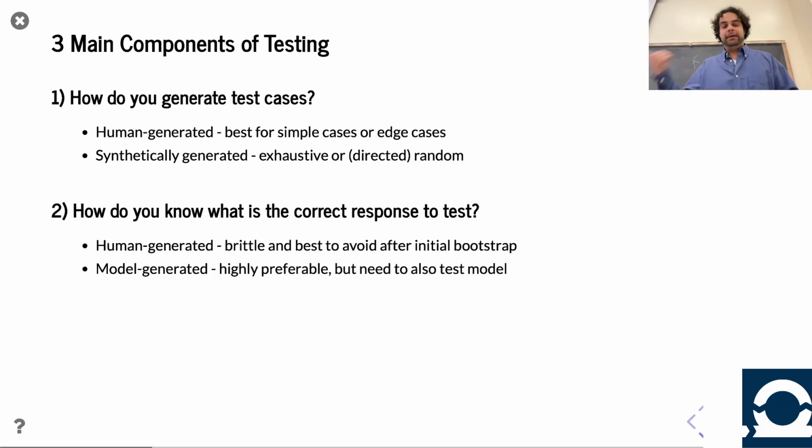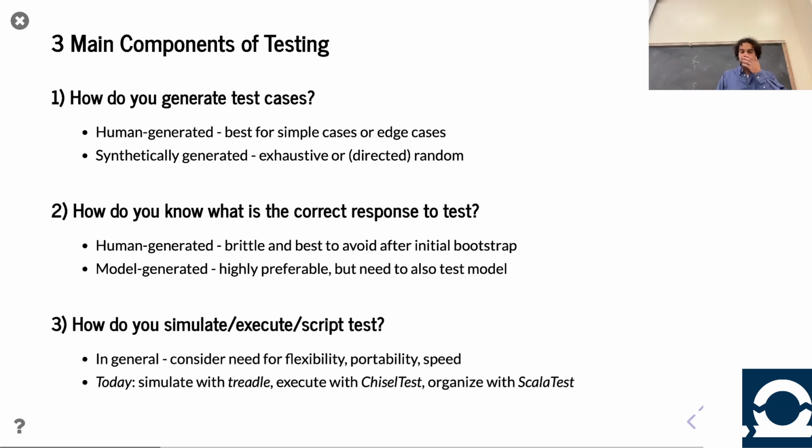And okay, so we have the input to our test case, we have the correct output, we're done, right? Actually, we need one more thing for testing, and that is a way to actually perform the test, right? And so you need some sort of way to instantiate the hardware, feed it the inputs, extract the outputs, and compare. And so there's a whole bunch of scripting execution involved with this, a lot of collateral. And if you think about this in the general case, you think, oh my gosh, how do I balance flexibility, portability, speed, etc.